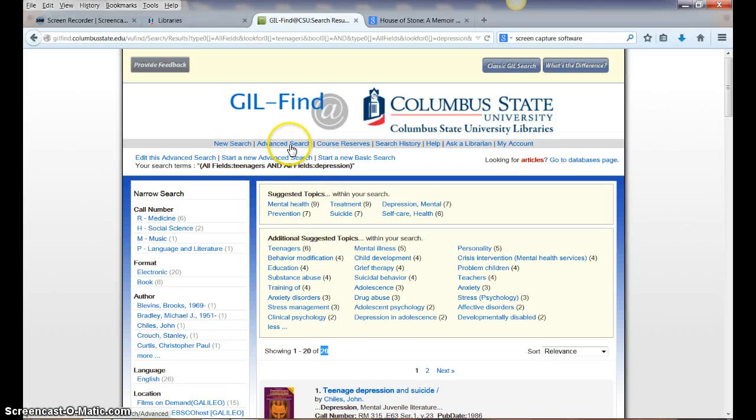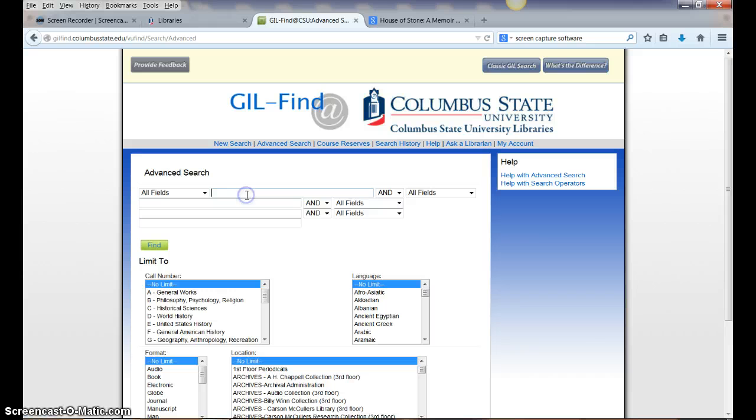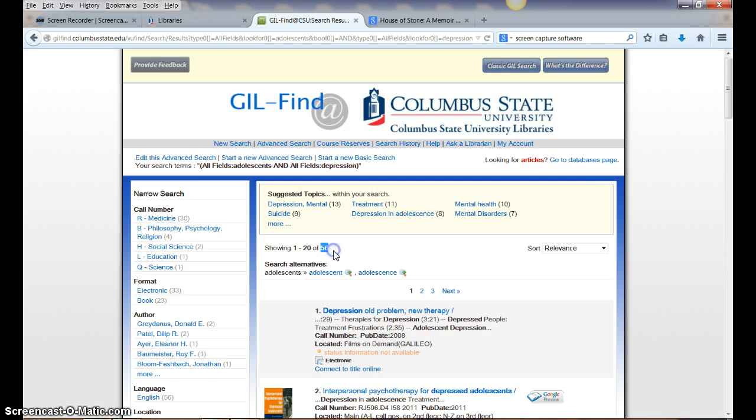But most importantly, I want to do another search. Always think about terms that are synonymous and related. So another term for teenagers would be adolescents or young adults. Let's do that search again. Adolescents and depression. And let's see what happens there. Because a lot of times if you use the same term, you might be missing out on other results that are available. So we have adolescence and depression. If we choose find, we see that we pull up 56 results.